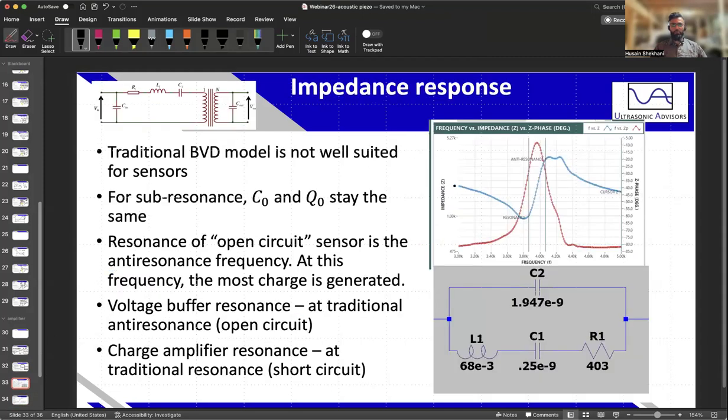This is the impedance response that we measure from voltage and current in a piezo device. It's not the same as what we would have from a sensor. We don't have this kind of resonance, anti-resonance phenomenon exactly. There is a resonance occurring because there's a mechanical structure, if it's allowed to occur, based on the mechanical boundary conditions.